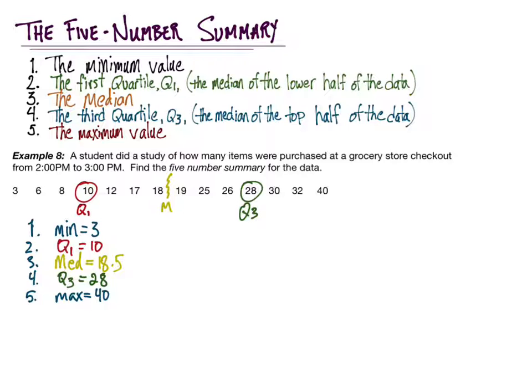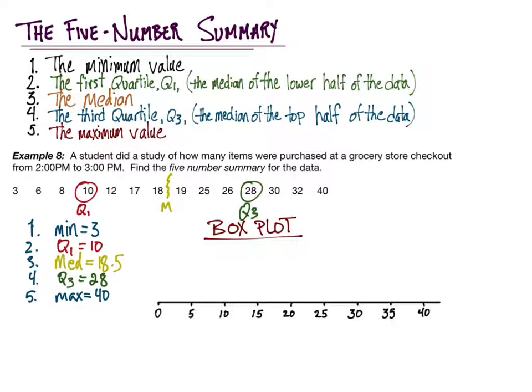From here, we can now turn this 5-number summary into a box plot. So first step in a box plot is to create a horizontal number line, and I'll go from 0 to 40. That's pretty much the range of our data. And start making what's called a box and a whisker plot. So I'll first start with using my minimum value and draw a little short vertical line at around 3 on my axis. I'll go up and draw a little bit longer line at 10, that quartile 1.